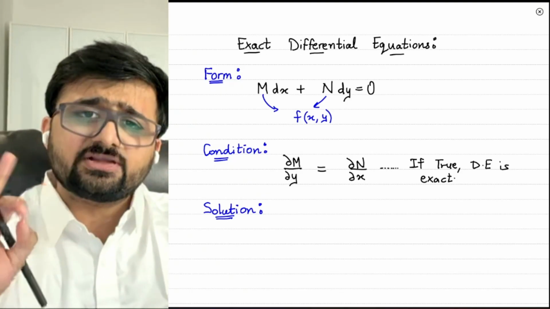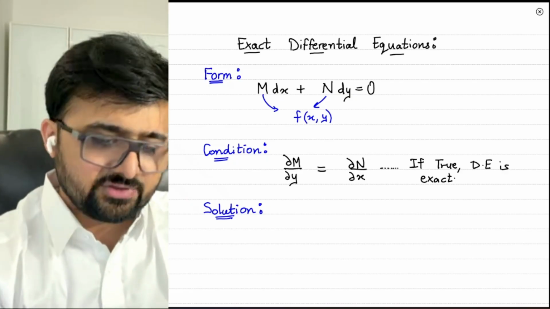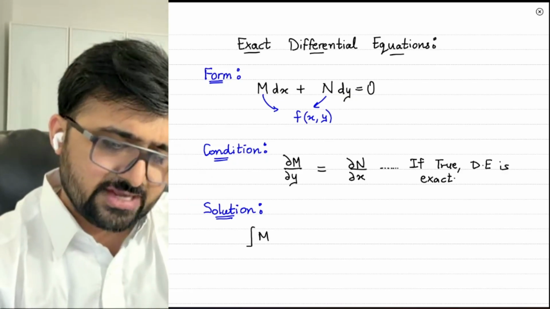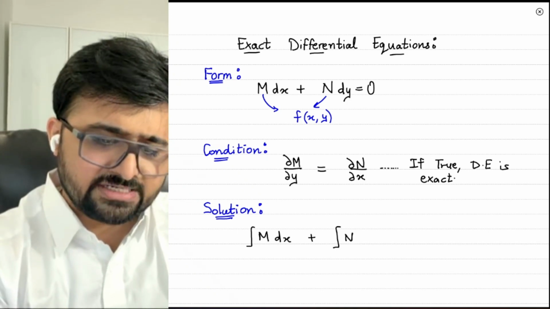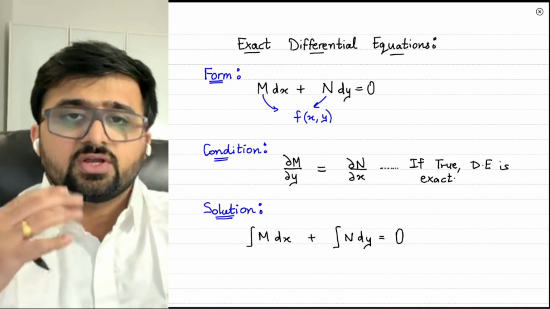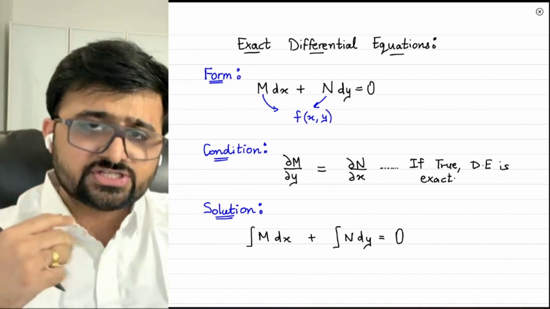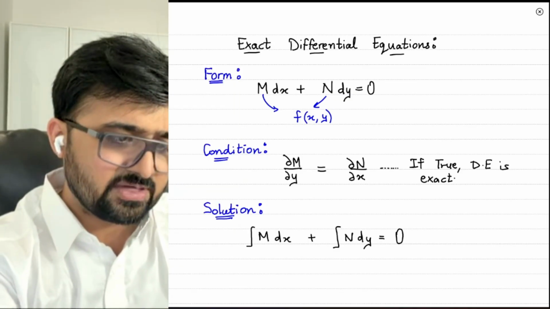If the differential equation is exact, the solution of such a differential equation is given by the integration of M dx plus the integration of N dy is equal to 0. That's the solution of that exact differential equation. Now, there is a small thing that you have to keep in mind here.